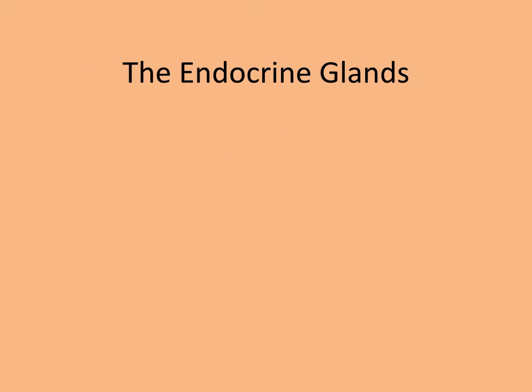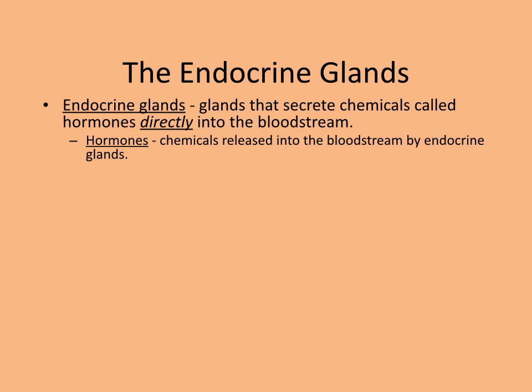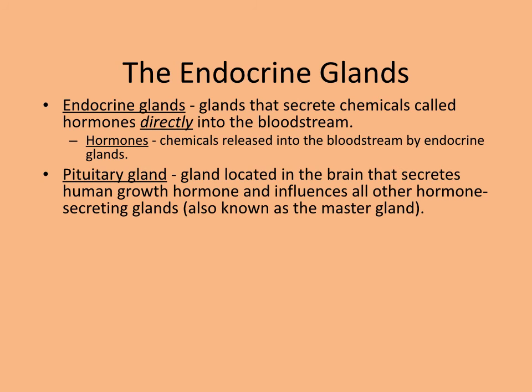Now, one of the big things about this week is your endocrine system. The endocrine system is going to be releasing hormones into your body, and your pituitary gland is the one in charge of that, or the master gland. Now, hormones are chemicals released into the bloodstream by your endocrine glands, and they are there to increase growth, decrease food consumption, all those different types of things.